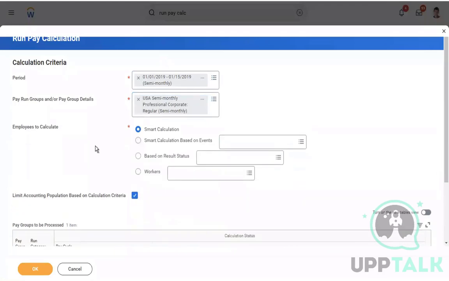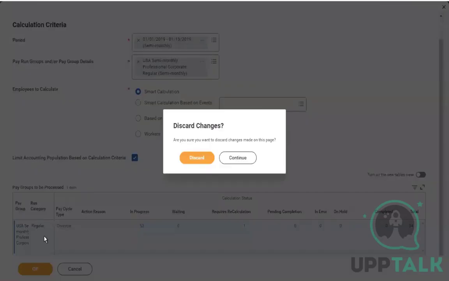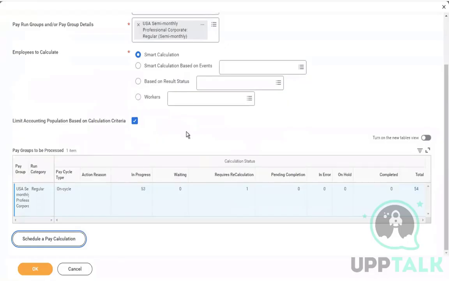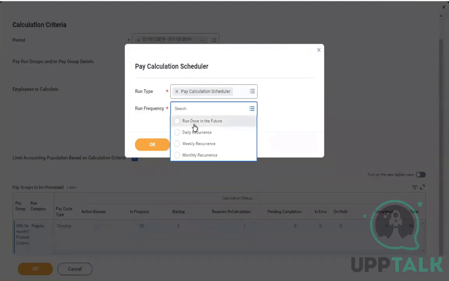Now scroll down. Here you have a schedule a pay calculation. Select this. Select the pay run pay frequency. If it is a weekly payroll, we'll select weekly recurrence on a particular date. If it is a monthly payroll, we will select once in a month. Okay, just a second.